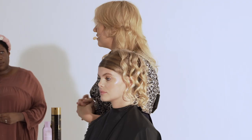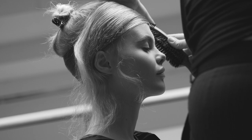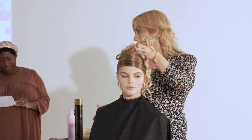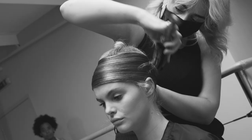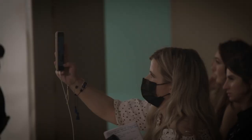This is the head hugging texture look. The main thing I wanted to talk about was progressing on an idea — reusing it, recycling and adapting it for different things. I've done a half wig wrap and just increased the parameter of the hair that's isolated, so I've got a bit more to work with.